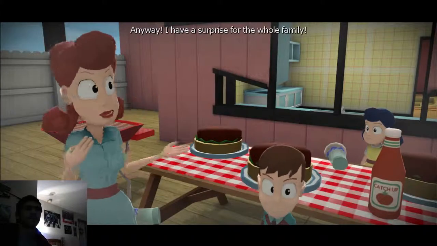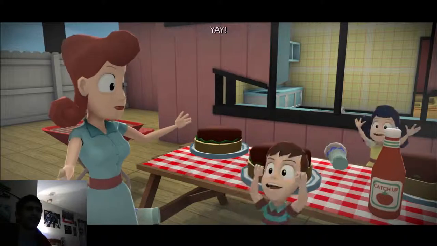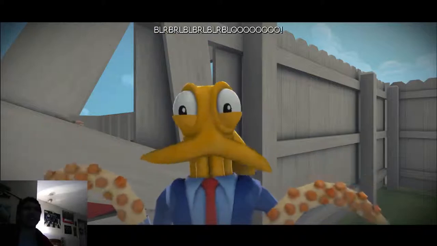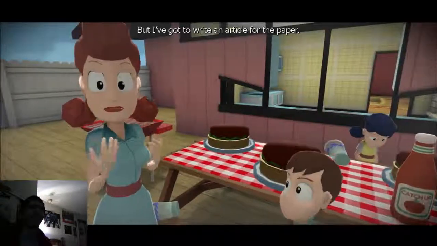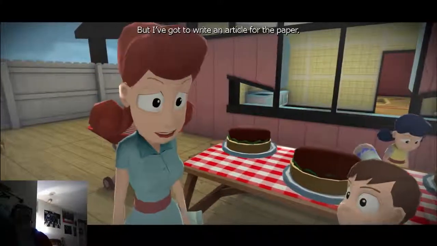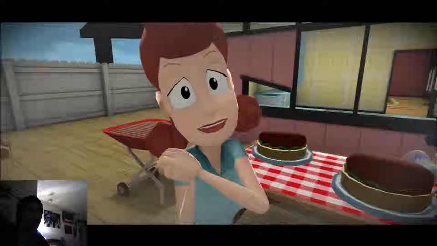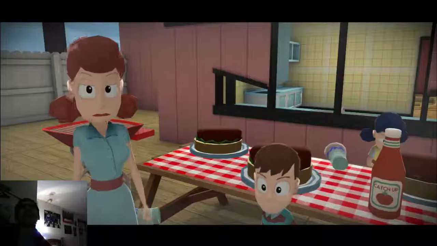Anyway, I have a surprise for the whole family. A free trip to the aquarium! No, that's bad! They're gonna find me! I'm an escaped convict! Don't bring me back to prison! I know you think aquariums are festering prisons of iniquity. I've got to write an article for the paper. Can't you make an exception this time? For me? If you have to write an article for the paper, why do I have to go?